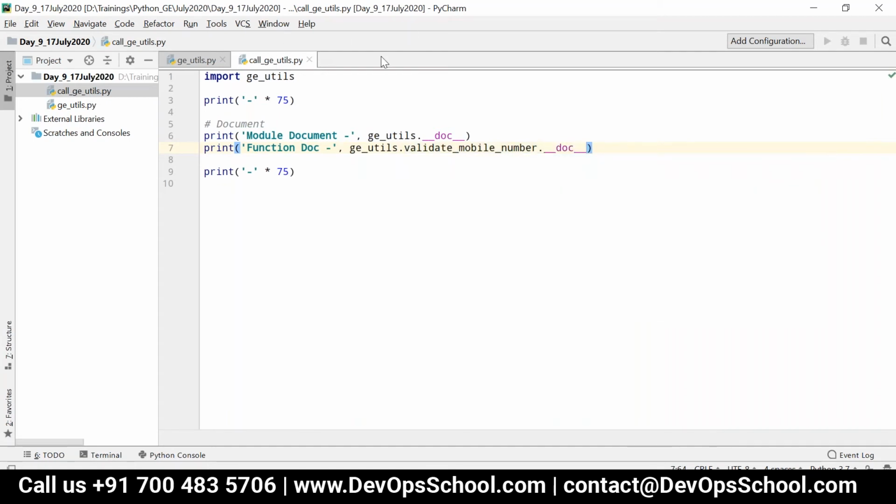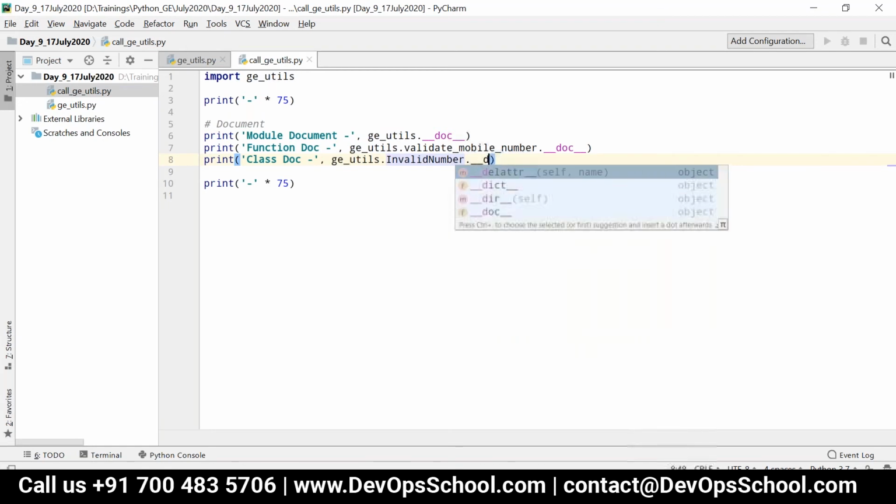You have to mention the module name. Then if I want to print the class doc, I can just write ge_utils dot invalid number dot __doc__.